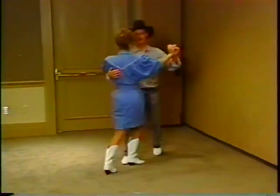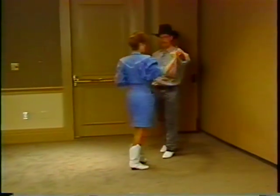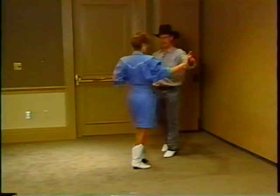We have prep, turn the lady, prep, turn the lady, prep, and we're going to go back because we're running out of room. Okay? And when you prep for that, gentlemen, remember, you stride on the one. Now on that stride step, bring the hand slightly, cock the shoulder just a little bit to tell her time and direction. Next beat of music, you're going to take the hand in front of her face for the loop turn that allows her to do a half pivot. And you must bring the hand down if you don't want her to keep going, and she's ready to stride back as you stride into her again.